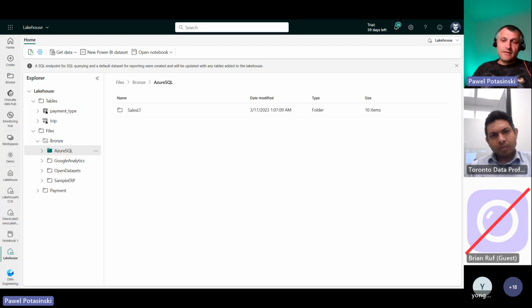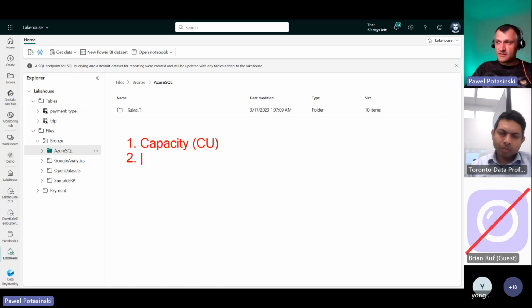And keep in mind there are four factors that impact your bill in terms of how you pay for Fabric. Let me just quickly list them. One, capacity, right? You decide to buy F2, F4, F64, and so on. So it's actually compute units or capacity units.